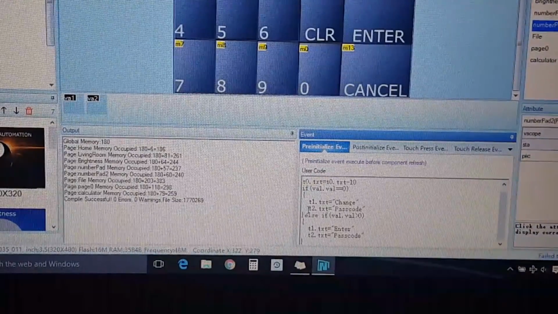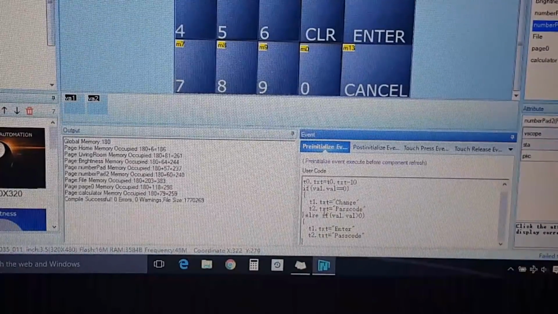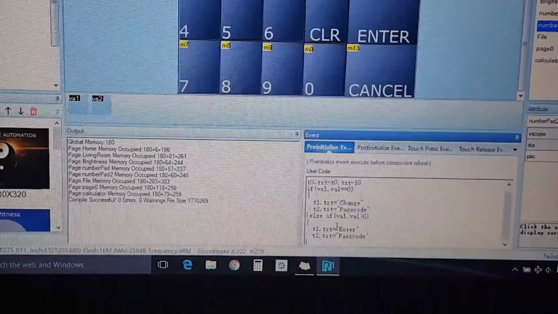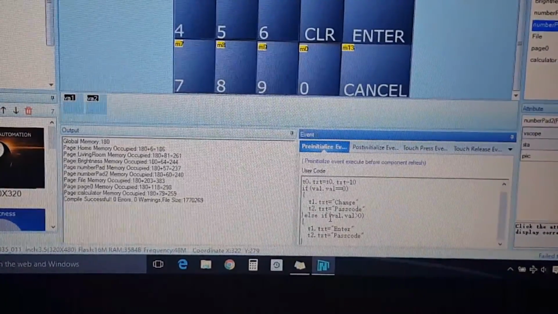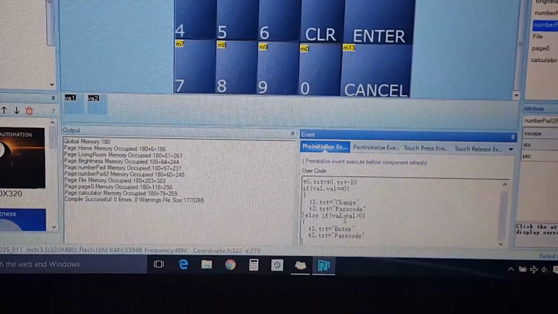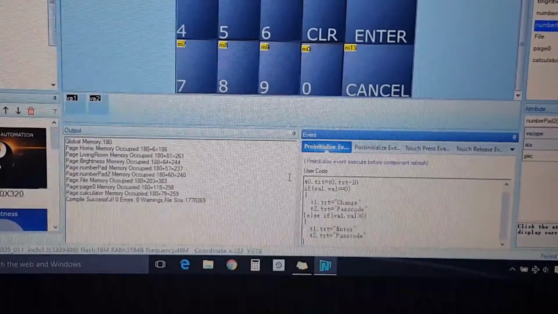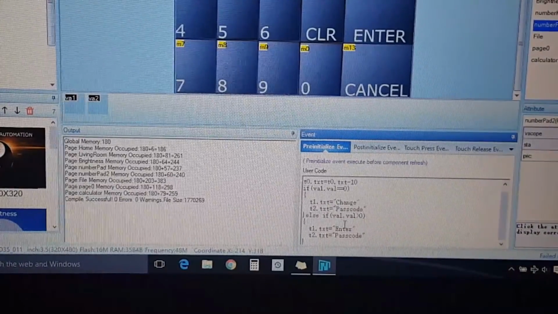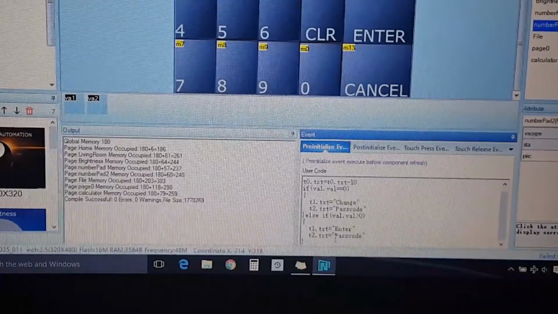And then it goes into the else. If it equals 0, then it's going to do the change passcode. Or else if the variable dot value is greater than 0, if there's already a value on the variable, then you're going to change the heading to enter passcode.